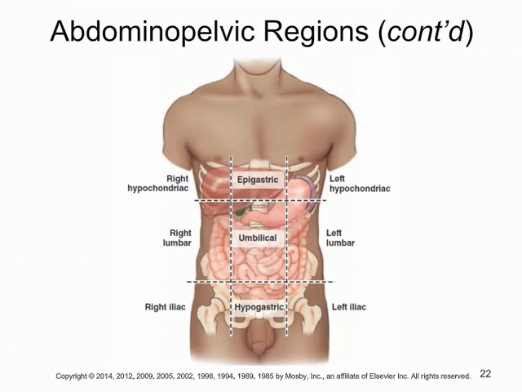But the first major section is the umbilical region. That's the middle there. It is around the umbilicus. Umbilicus is the fancy word for your belly button. And you can see in the picture the organs that are associated or lay under the skin of the umbilical region. On the right and left side of the umbilical region is the lumbar region. And it's called the lumbar region because that's where the lumbar vertebrae in your back are located. And this goes near the waist.